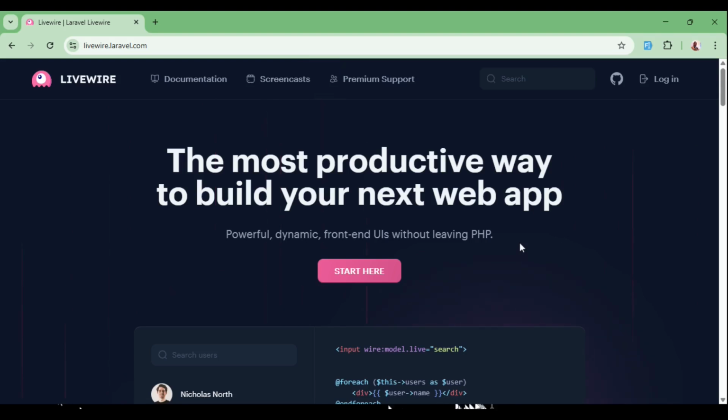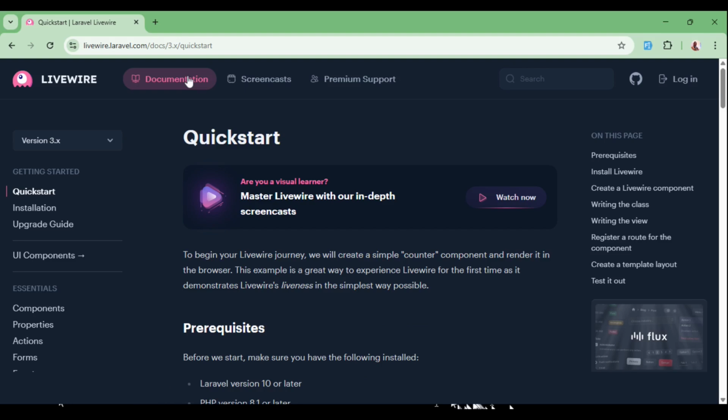In this case, you will still write your PHP that you're comfortable with, both for the backend and for the front end. I would like us to go ahead and look at the documentation. Currently, as you can see in my URL, we have version 3 as the stable version.